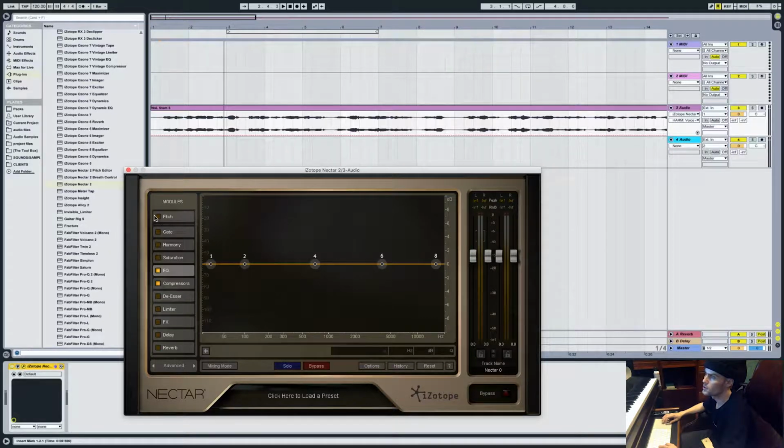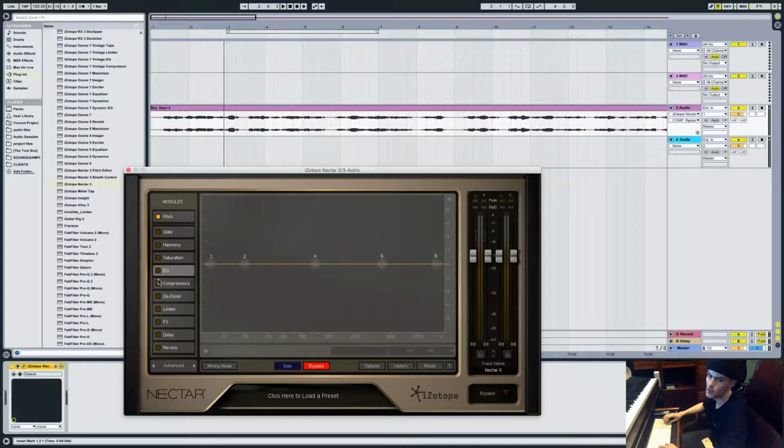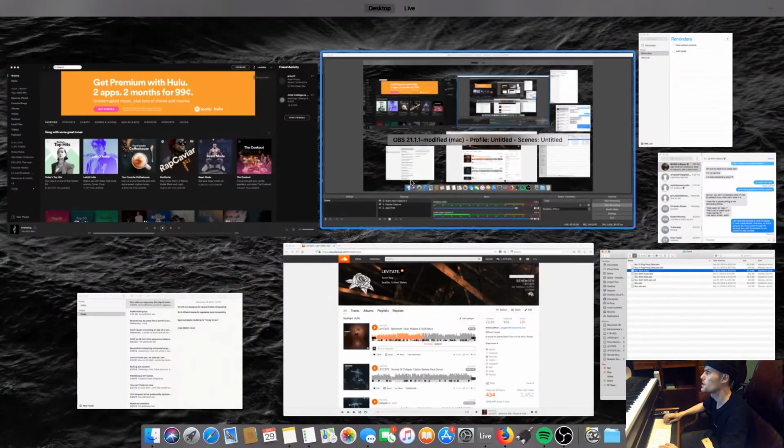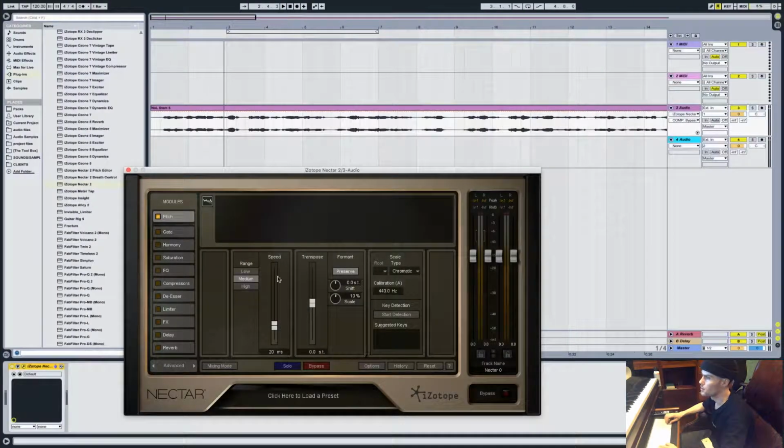So I'm going to say overview, go pitch. And then I'm going to go in the pitch module. Yeah, this is recording. All right, so I'm going to go pitch module. I'm actually going to choose high on this. She's not really singing high right now, but I'm going to pitch it up. So we're going to go minor, and I'll pick a G sharp minor. We'll do that one. Cool. So we have our auto tune to G sharp minor.